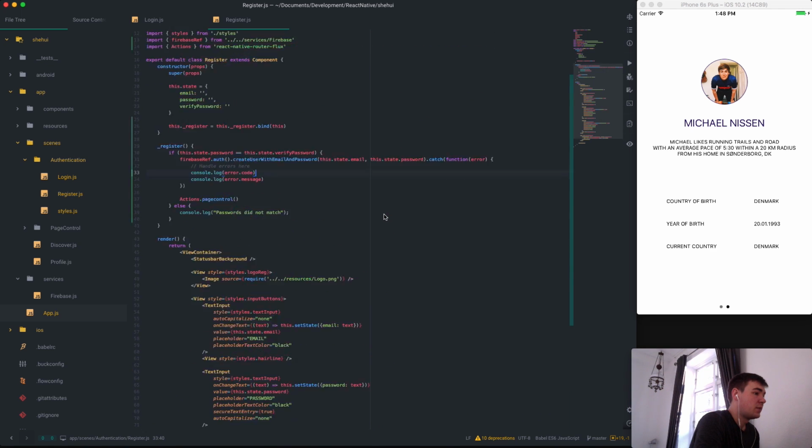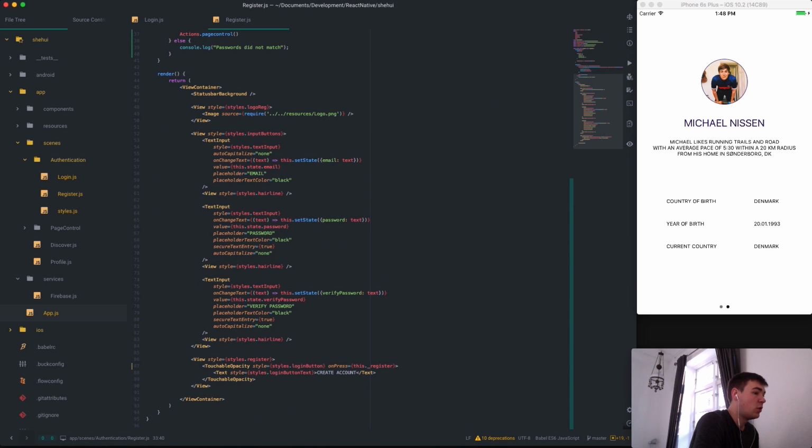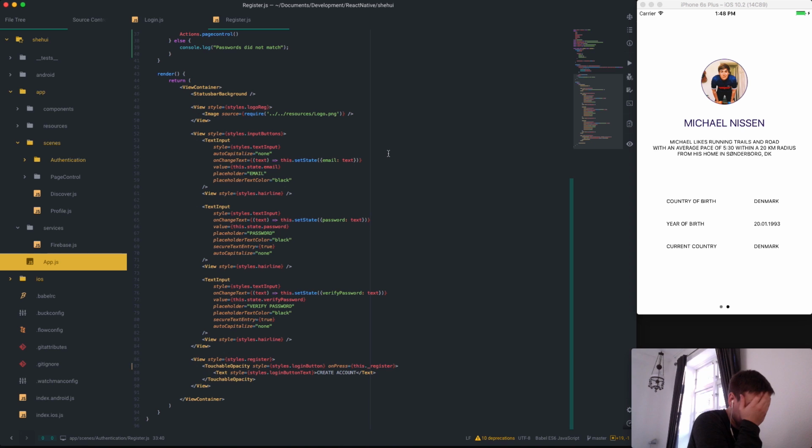Because as it stands now, when they log in or when they create an account, they will have to do all of this stuff. They will have to write up all of this stuff, which is actually super inconvenient. And I feel like it might drop a lot of users.